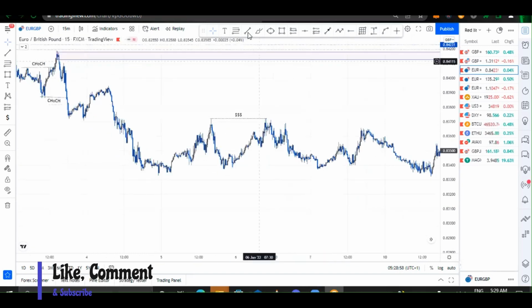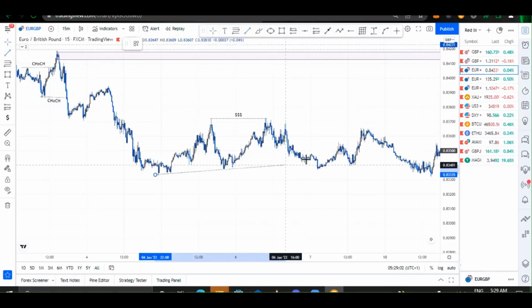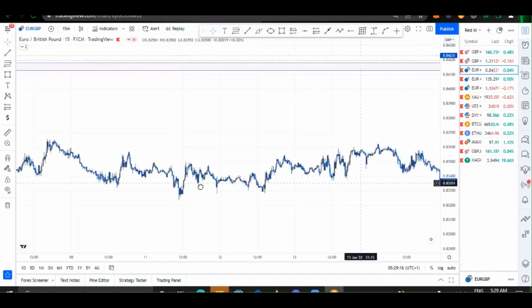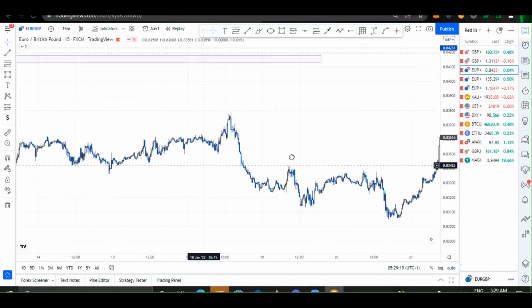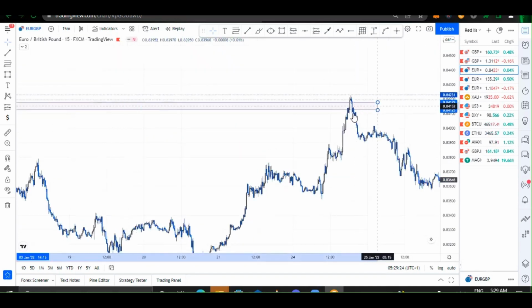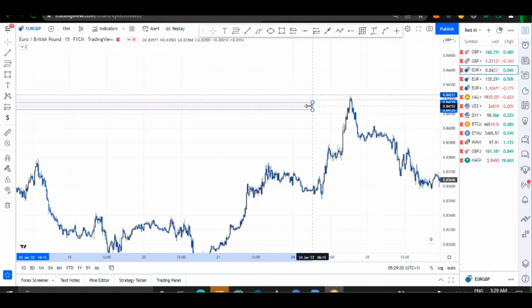Right, and as it's forming this above, it's also forming some equal lows below to take out. And as you can see right here, that's taking it out. So people that will be trading this little trend line on the 15 minutes time frame will be taken out. And right there, it keeps going for a very long time on sideways movement. It takes a lot of people out of this trade, and here we are. The market comes into this point. So this is our OB.